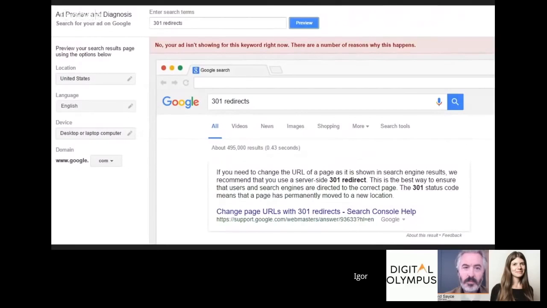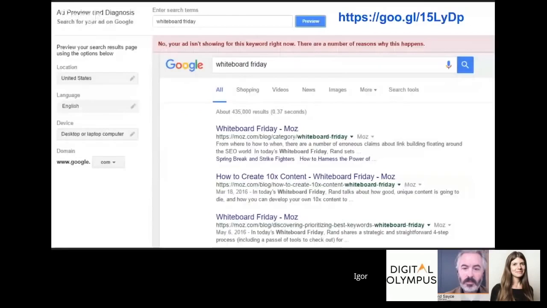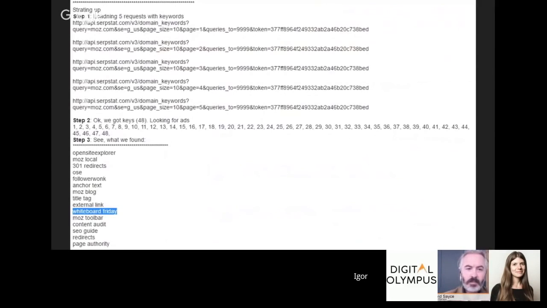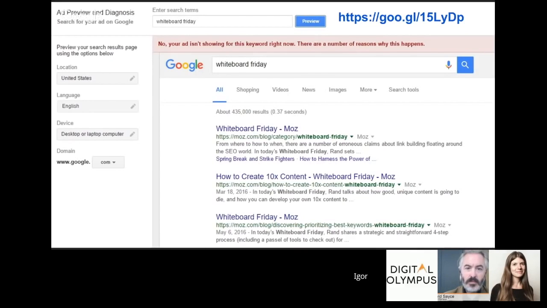This list may be incorrect, so you have to double check it. You can use Ads Preview tool, the blue link at the top, it's shortened here. Why can it be incorrect? Because at the time the keyword tool that you're using gathers the data on that keyword, the campaigns may not be running. For example, if SEMrush, SERPstat, or Ahrefs take data for Whiteboard Friday at 3 a.m. in the United States, there's a chance that someone who was running an ad for the keyword doesn't run an ad at 3 a.m. So you have to double check if you want to use it, just in case.